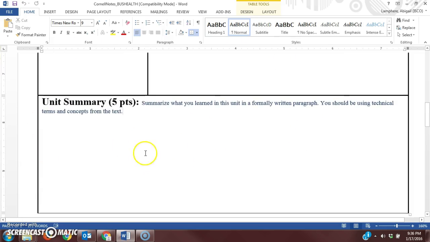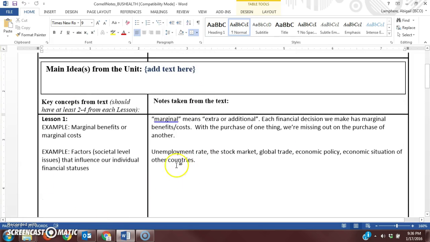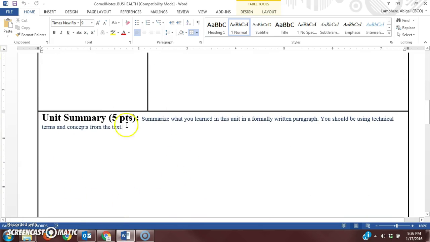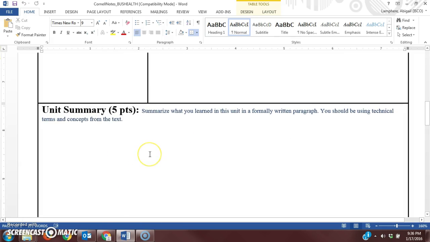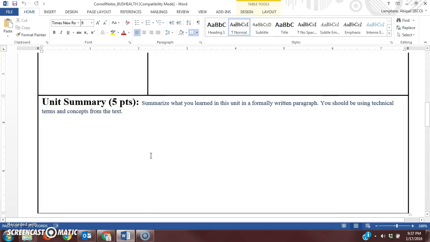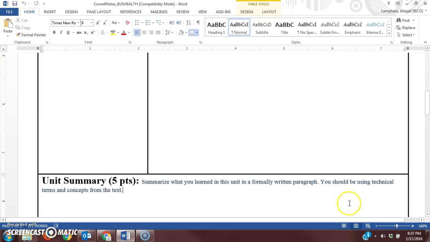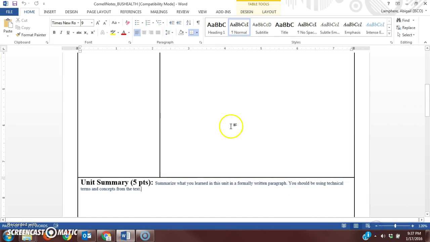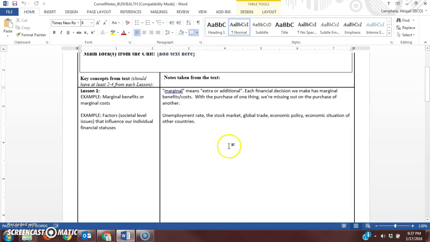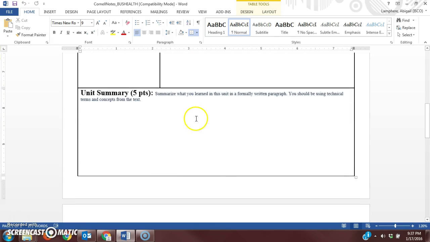So that's the next part of these Cornell notes. Here's your notes over the unit. Here's the summary of the unit. We're going to do this in every unit, and you'll be able to hold on to these. You can use these on assignments and quizzes, and it will be a full-on study guide that you can use on the final exam when we get to that point.